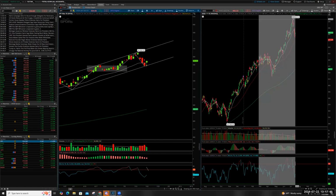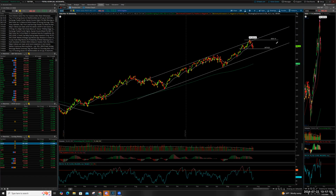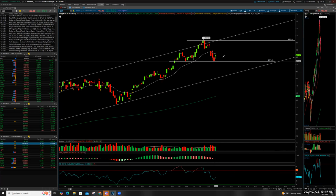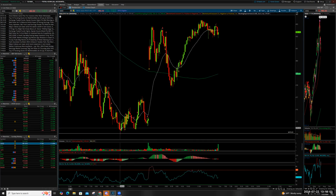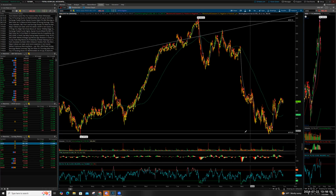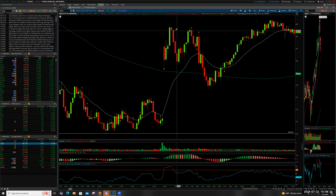If we look at QQQ as well, QQQ is also inside of this bullish channel, and we had a nice rebound right at that level of support. We bought a QQQ call on Friday's session at the retest of that big support level, right at this bullish engulfing candle, taking out that prior supply. On the intraday 5-minute time frame, we picked up an August 16 495 call, which did really well into today's trading session.